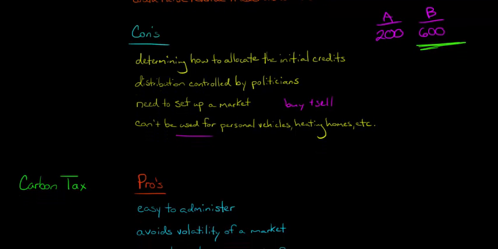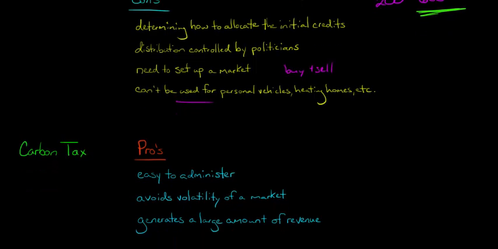Now, the carbon tax is easier to administer in the sense that you don't have to set up a market, right? So you don't have to create a market and say, okay, here's this market we're going to set up and people can buy and sell. You just implement a tax. And now, of course, it's not easy to get a tax passed with legislation, and there'll be arguments over what the tax rate should be and so forth, but it's easier to administer than setting up an entire market. And also, it's going to avoid the volatility of having a market, and firms will particularly like that. But also, a nice thing about the carbon tax, it can generate a lot of revenue, right? Billions of dollars in revenue can be generated that can instead be used on different programs.